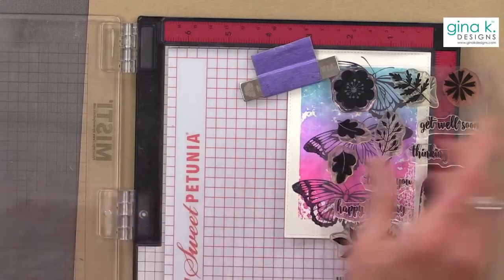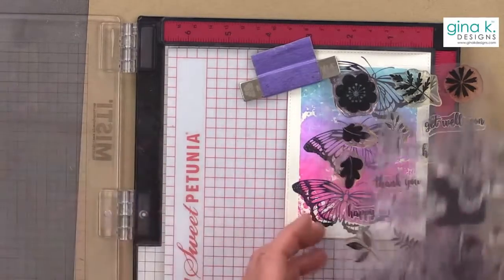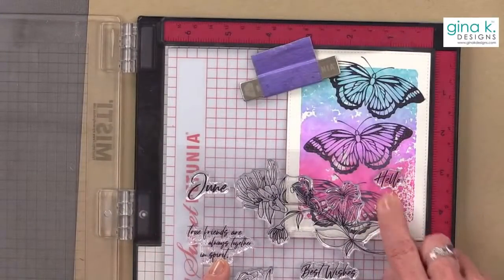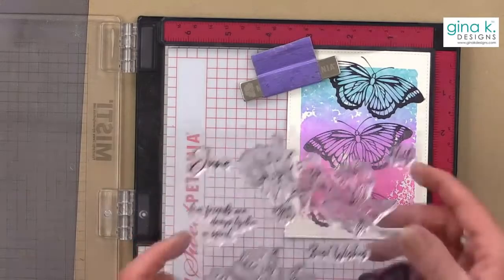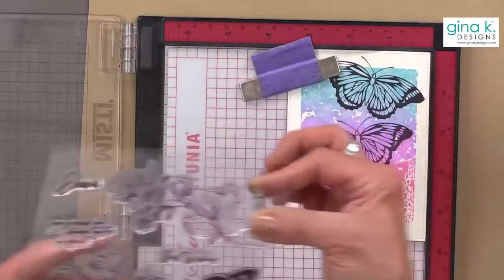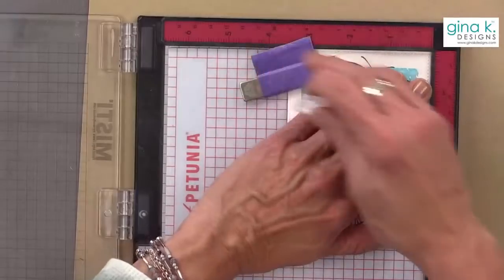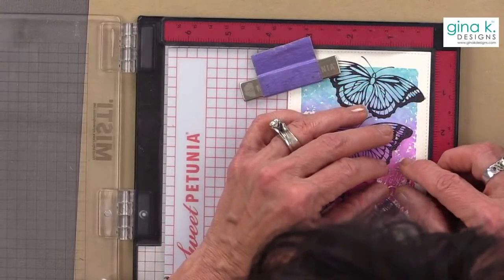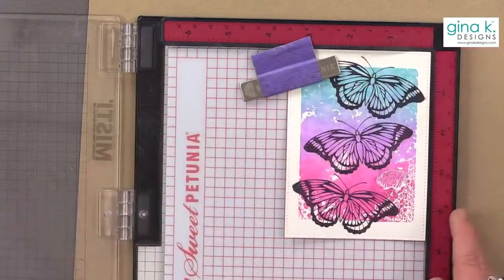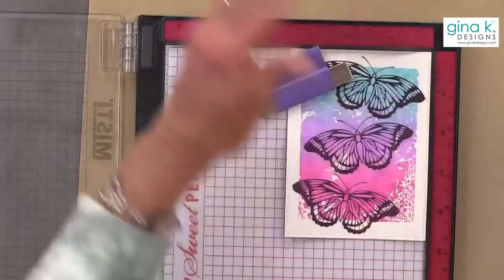Like that. I probably even have smaller stamps than that because we do our best to put tiny little stamps into things. Here's a stamp set by Hannah. And it just has a little hello in there. I'm not sure what this is. This is her June set. I'd have to look. But if somebody knows what her June stamp set is, please tell me the name. I'm going to put the hello in there. But any tiny little stamp will do. Especially something that has these big bold stamps. It's a nice contrast to have just a delicate little greeting with the bigger, bolder stamps.